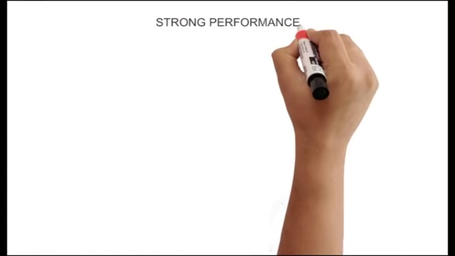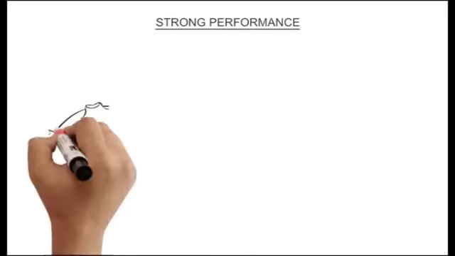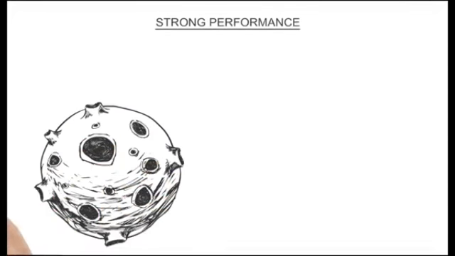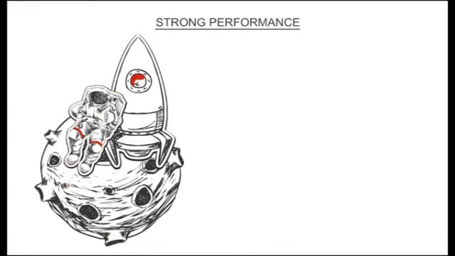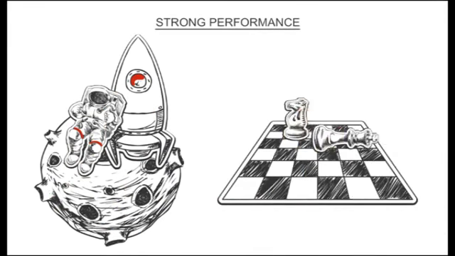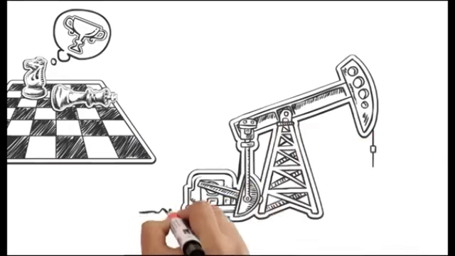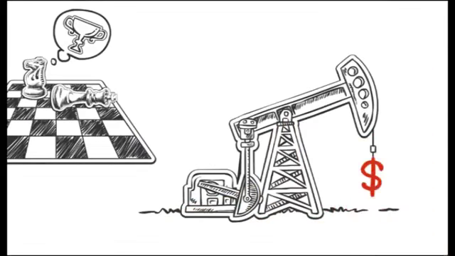I want you to think about what performance means. It could be something wildly complex, like, say, the team that worked together to put astronauts on the moon. Or something simpler, like having the best strategy to win a game of chess. How about drilling and completing a well on time and under budget?